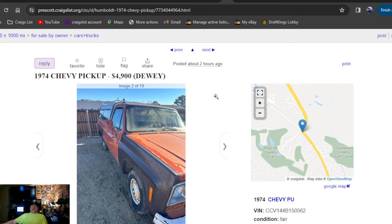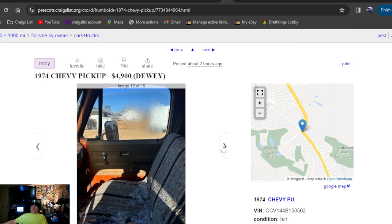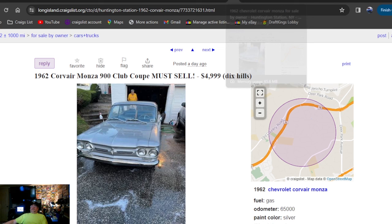1974 Chevy pickup, $4,900 dollars, two hours ago. We've seen some pretty nice Chevy trucks. This one's had cab corners and bedside patches put on already, fenders replaced. $4,900 — two-wheel drive. I think we've seen some better Chevys already. Check out the coat of clear on this one — garden hose clear, still got the suds in the clear.